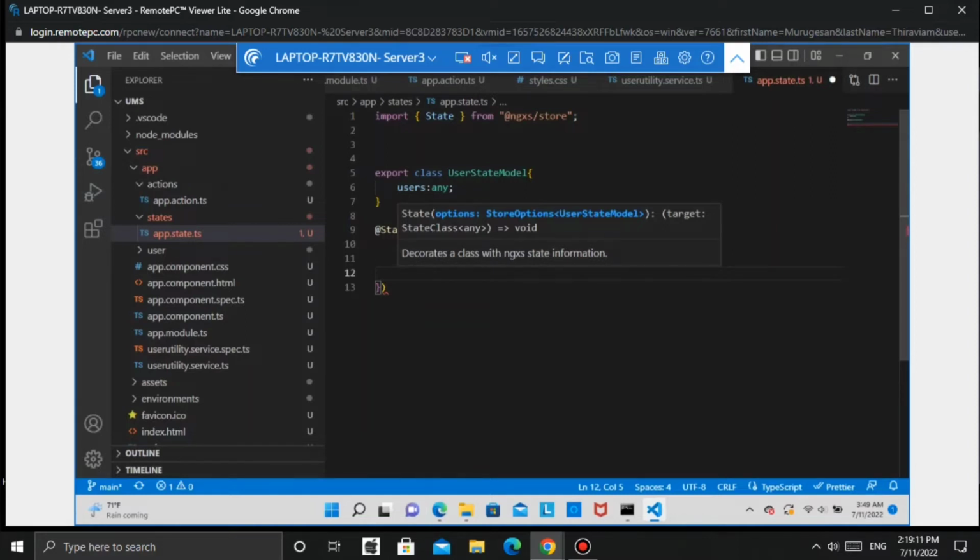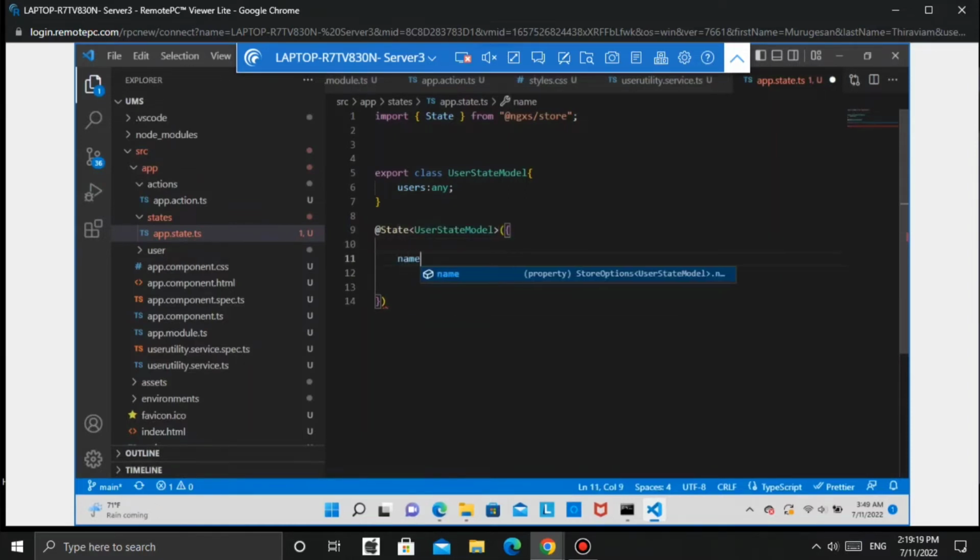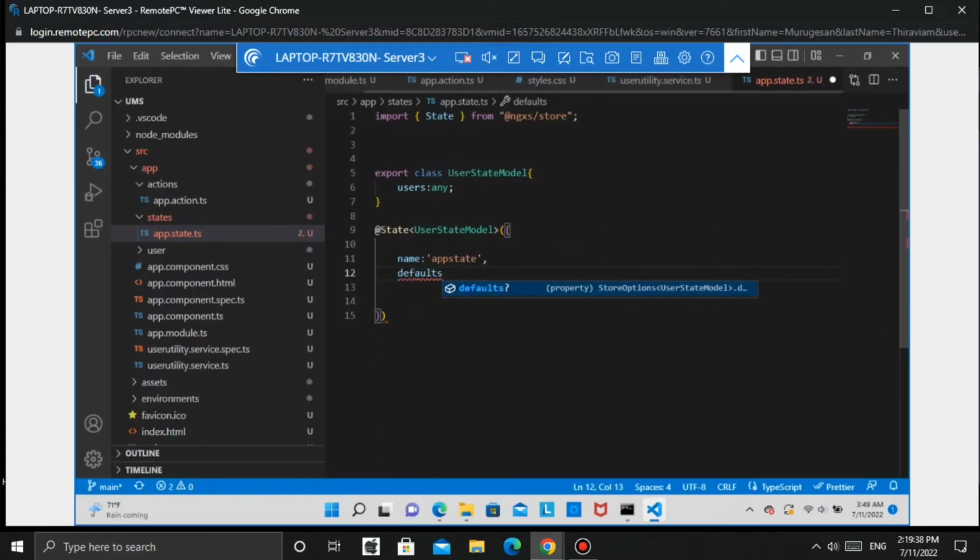Now you will give a name for the state. You can provide any name. So name colon something, the name for app state. This is the name for this state, app state, comma the default value, defaults colon open curly brace, inside that users colon an empty array.